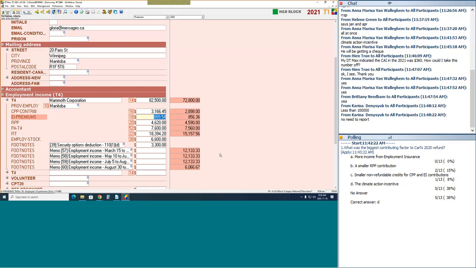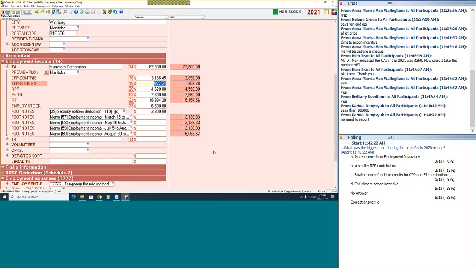We don't make it mandatory to enter these. I have entered them because I think it's useful to have a record, and in real life, if you're doing autofill my return, it's going to automatically get transferred over anyway. But I do think it's useful to have as a record when you're going back in case that client gets audited related to their COVID benefits.